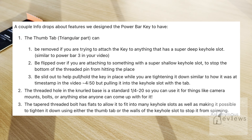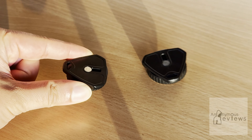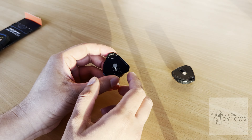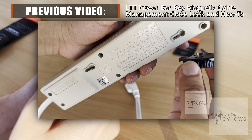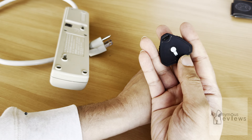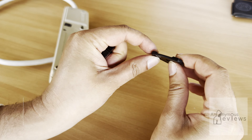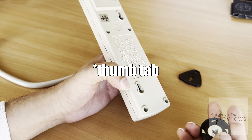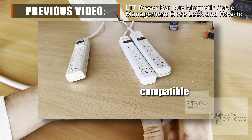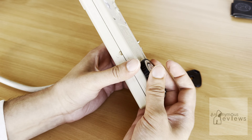He talks about various nuances and small aspects of the design that aren't readily apparent. This thumb tab — the triangular part — can be removed if you're trying to attach the key to anything that has a super deep keyhole, akin to the third power bar in my last video. The power bar key comes like this, and Tynan recommended that I remove the thumb plate. The problem with this power bar is that the recesses are far too deep for the screw combined with the thumb plate to go in sufficiently deep enough and slide over. But without the thumb plate, it has clearance, and it works.